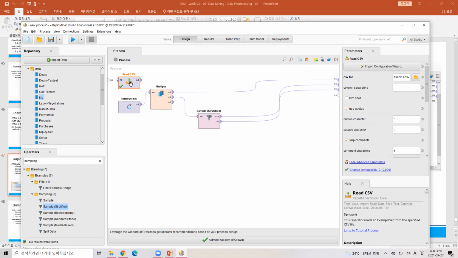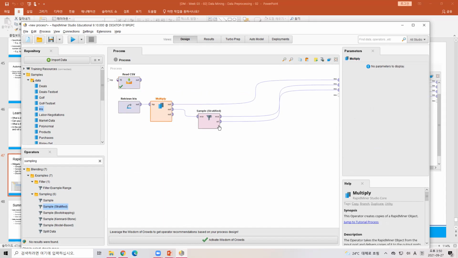Oh, something interesting here. You can see that if I use the iris dataset from this repository, there is no problem. But if I use the rich CSV, there is a problem on the sampling.